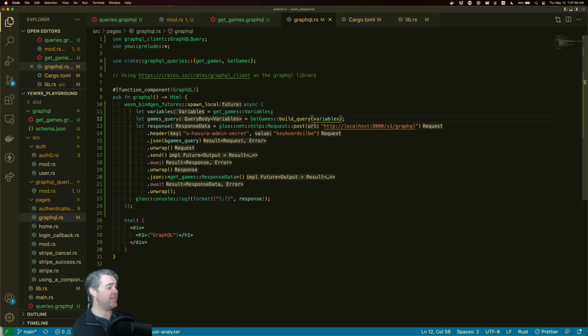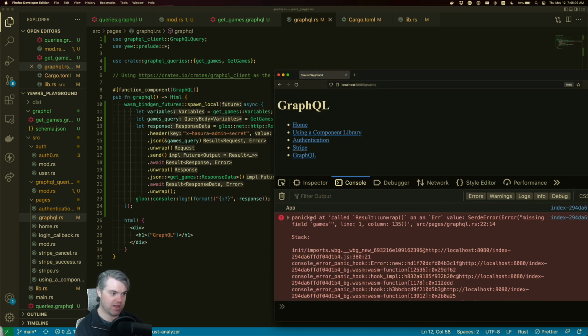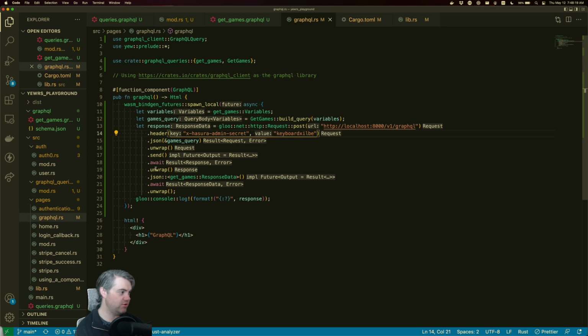Okay, I mean, it doesn't hate this. So back to here. An immediate error. Panicked: called Result unwrap on an Err value. Serde error: missing field games, line 1. Pages GraphQL line 22. So here's where the unwrap happened. I'm trying to turn this into games.